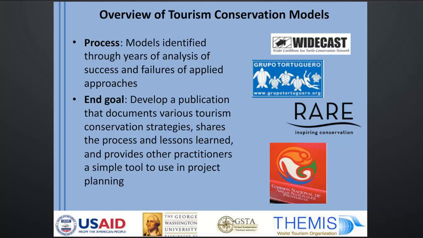And that process basically involved looking at a number of projects, both Rare's and later Solimar's, as well as a number of conservation and development partners, as you see here, looking at their practical applications and really their lessons learned from the development application and the learning process from applying these conservation models and strategies.